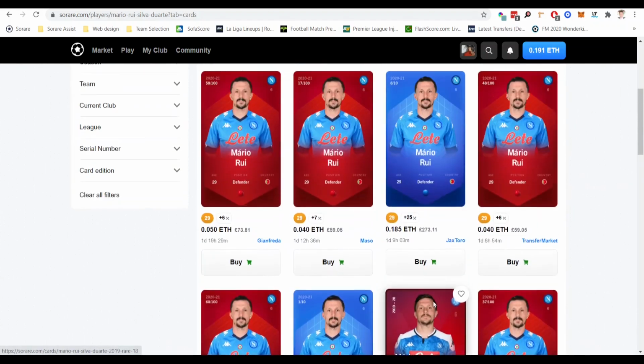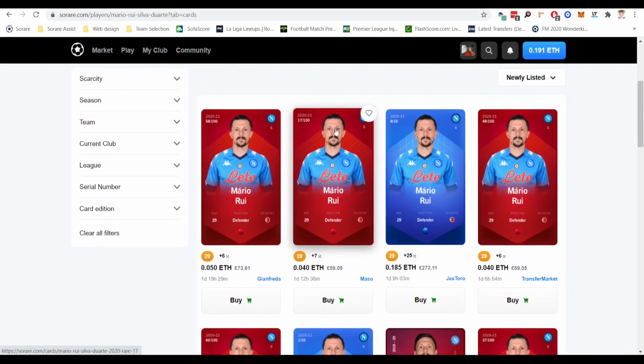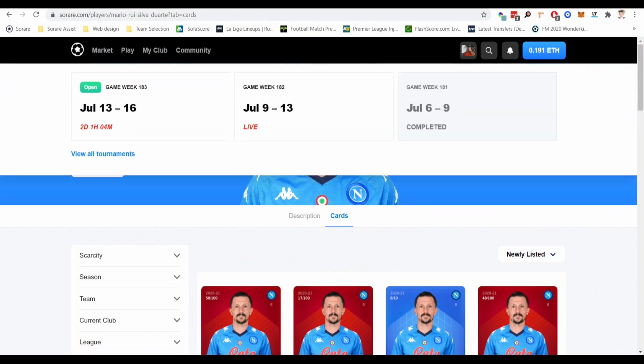But with these prices, £59 here, you could probably put a bid in lower than that, of course, and potentially get him lower than the £60 highlighted. So could be a fantastic value buy there, especially if he gets some first team minutes.